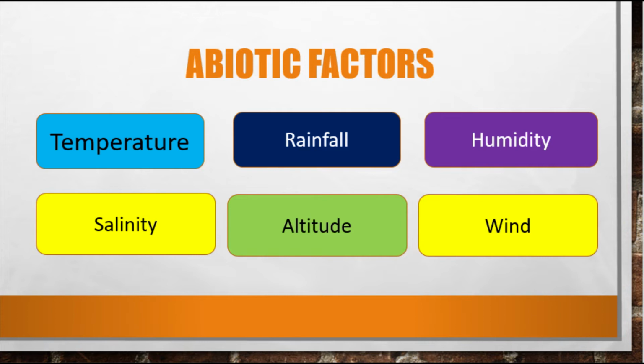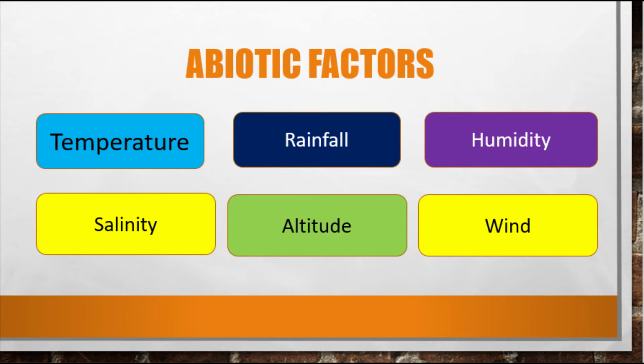Okay, let's move on to the next one. Rainfall. How does it affect living organisms? Germination of seed is also affected by rain. So they need to absorb water for them to sprout out in the soil, or to germinate. Then it also serves as a habitat for some organisms. All right, so let's move on to the next one.